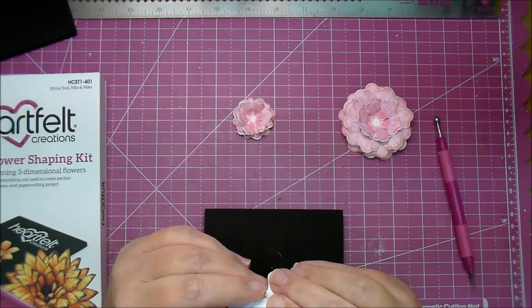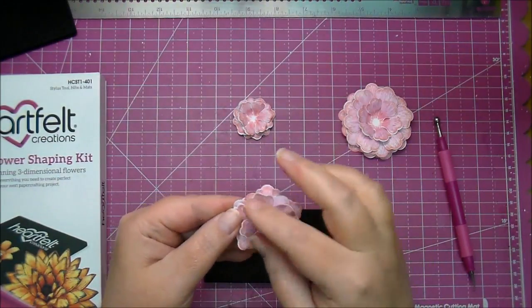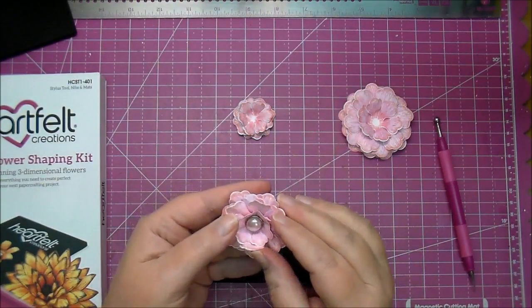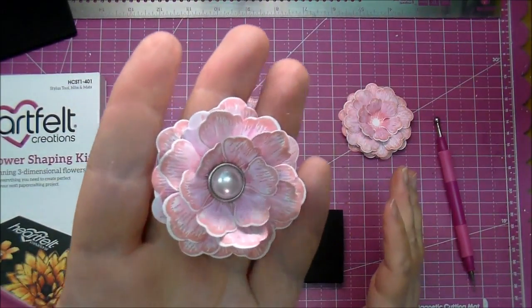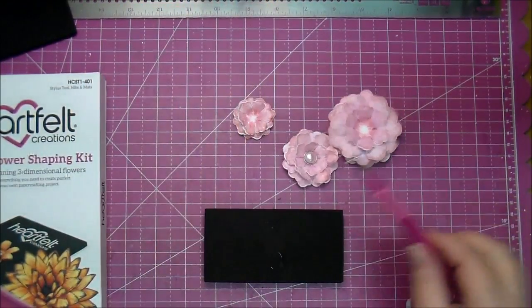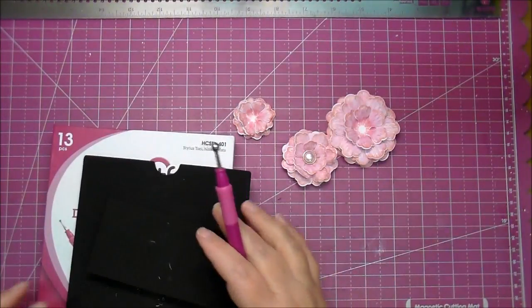Open up the back side. And then I like to refluff my flower every time I'm messing with it. And now there you have it. Isn't that cute? So you get a lot of tools in one with this, and to me, I absolutely love this.